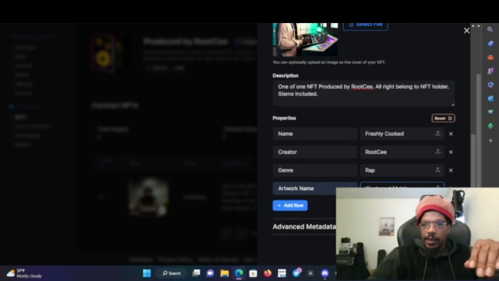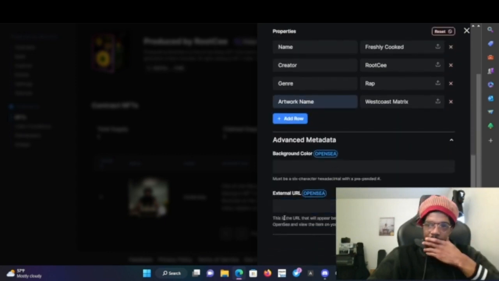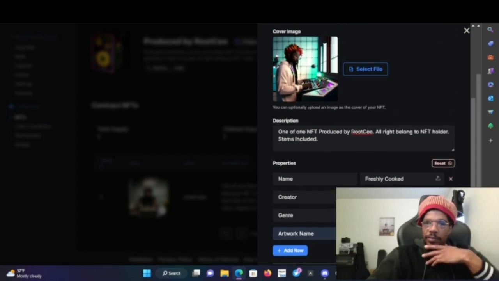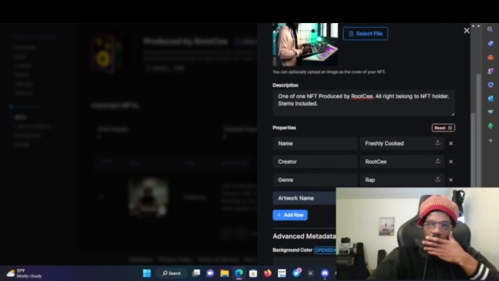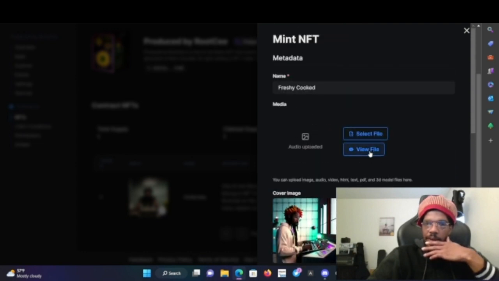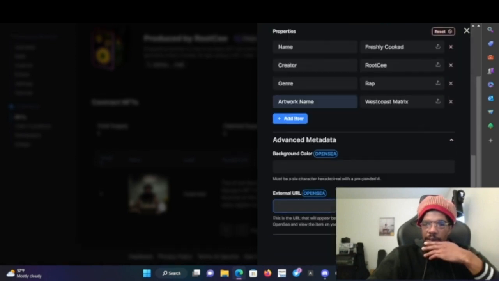Okay. So then you got some advanced metadata settings. So right here, this external URL, this is the URL that will appear below the asset's image on OpenSea. Want to allow users to leave OpenSea and view the item on your site. Hmm. I want to add something else inside the metadata.